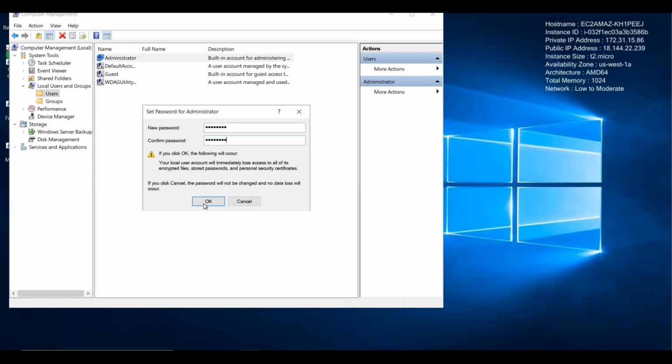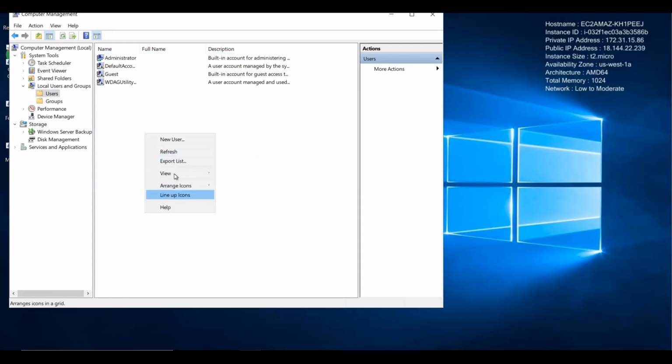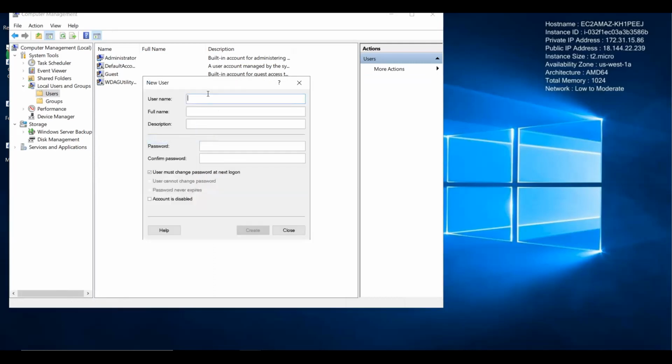So I created a new password. The password has been set. Next time I need to use this new password to log in. And I want to create one more new user. Can I do it? Of course you can. Click on new user. Type the name. If you want, you can give the description.